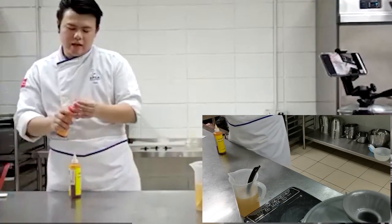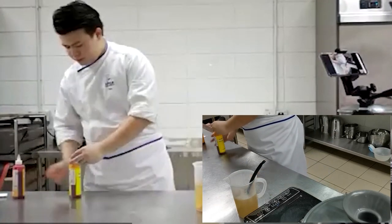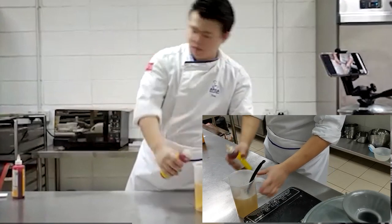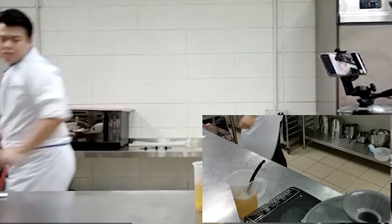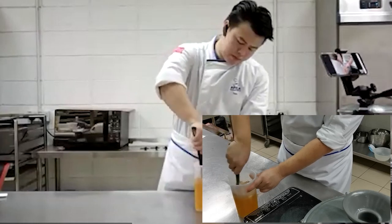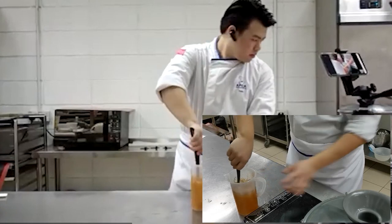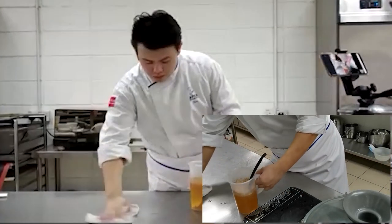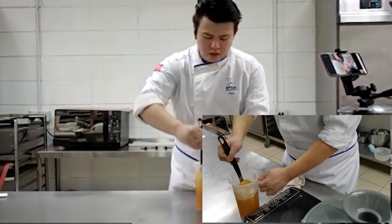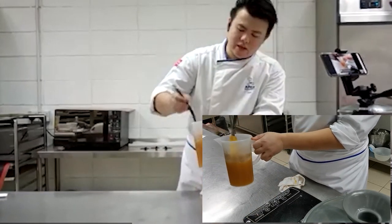And just a little bit of the golden yellow, two drops of the lemon yellow. Just mix this neutral glaze well because later we're using it for glazing. Okay, just like that. Just keep it on the side, then cool down, okay?